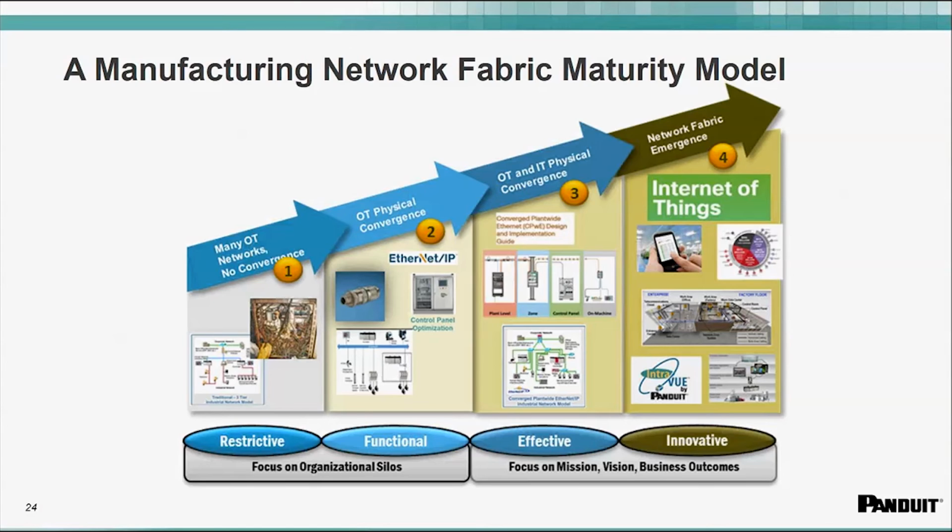The lowest level is called restrictive, where your network is mostly a proprietary control network, perhaps a gateway connected to the enterprise. You may have many islands of automation not connected to a network. Your Ethernet network is not designed and has many unmanaged switches. If this sounds like your situation, then you are considered level 1 restrictive.